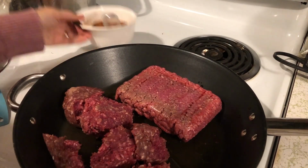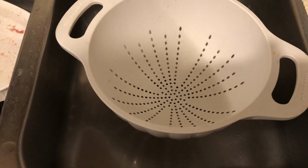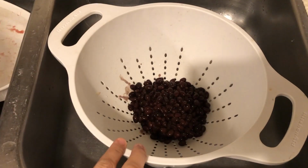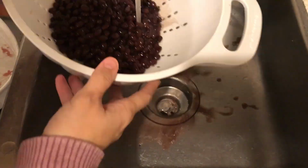So I'm gonna give you a little large family tip here. This is something I do to make things stretch, is I add in some black beans and some corn to our taco meat and it makes it go much farther.